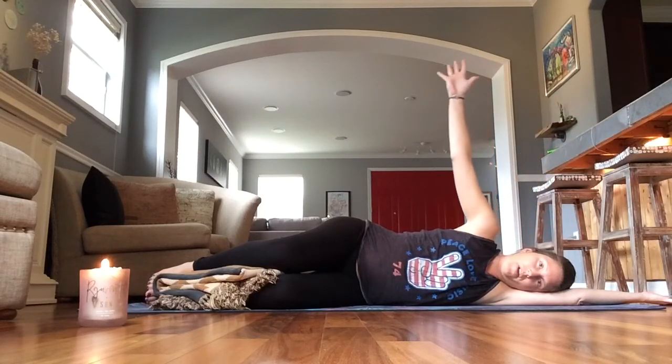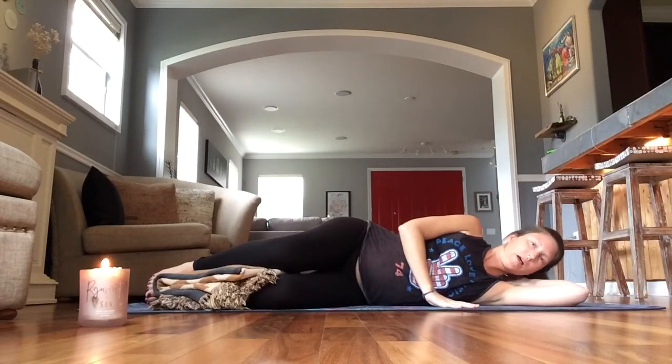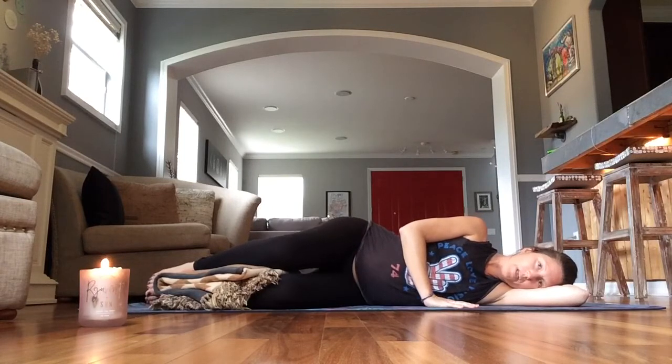And then we'll draw that right hand up. Eventually it moves in front of the chest. Bend through that left elbow. Find a more comforting pillow here. Close the eyes. Allow gravity to do the same magic on this side as it did on the other.